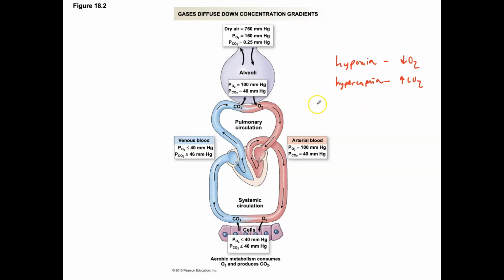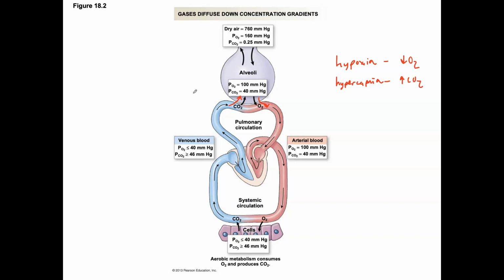And the reason we would see these things is because in the respiratory system, we're looking at bringing oxygen into the cardiovascular system, and we're looking to get rid of carbon dioxide. So if the respiratory system and gas transport is impaired, we would assume we would see lower levels of oxygen and increased levels of carbon dioxide within the body. And so that's going to be some clinical signs that could assist us in disease diagnosis.